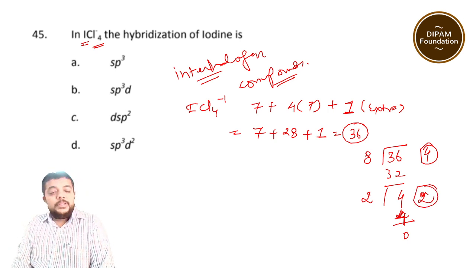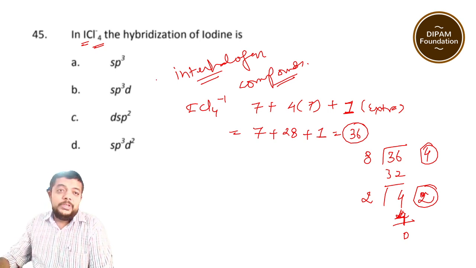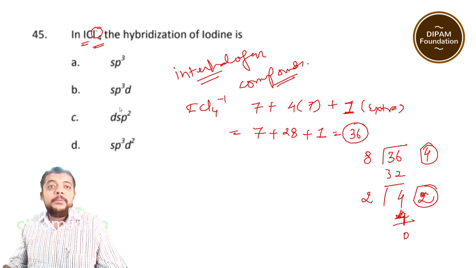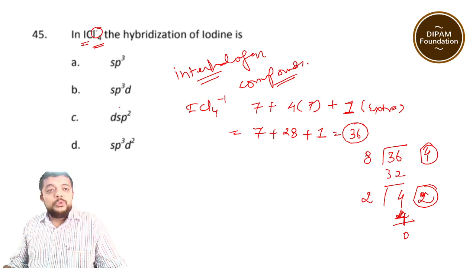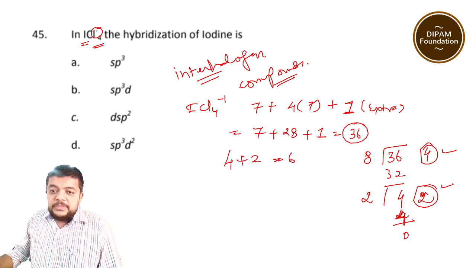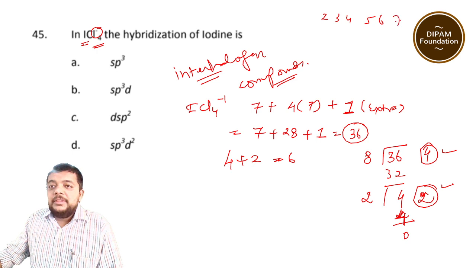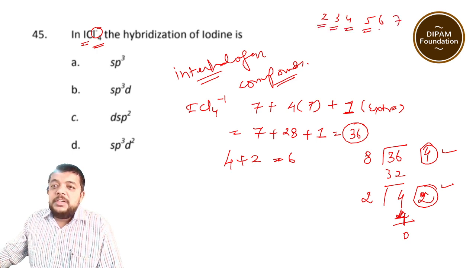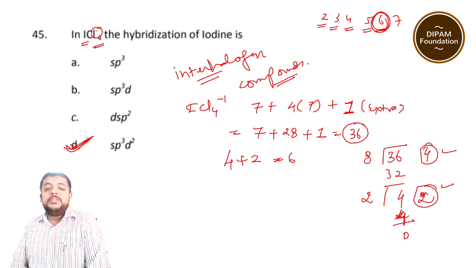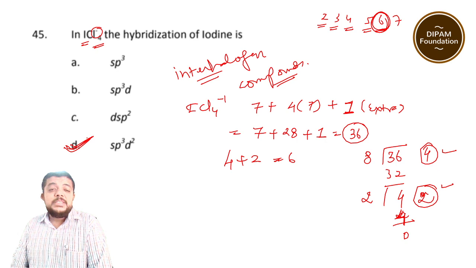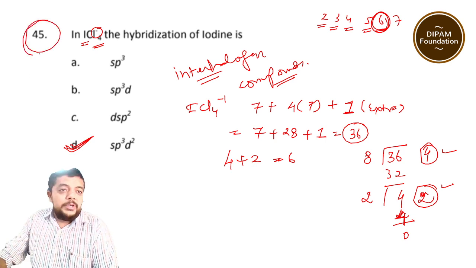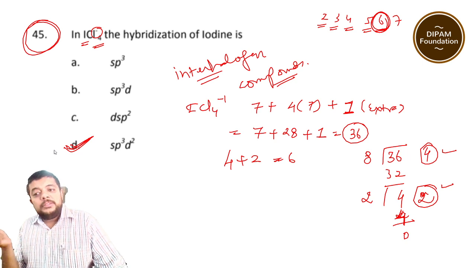Now comes the question. There are 2 lone pairs, but at the same time you can only see one negative charge over here. So in this particular question, if you have some ambiguity, you can approach me separately. We will try to solve it very precisely. But as it is 4 and 2, we have always made a summation, and it is 6. And we very well know that 2, 3, 4, 5, 6 correspond to sp, sp2, sp3, sp3d and sp3d2, and therefore the hybridization over here has to be sp3d2. So friends, this is where hybridization comes into existence. Nevertheless, if you have any query in this particular question, you can write to me. We will bring a solution and an explanation to it.